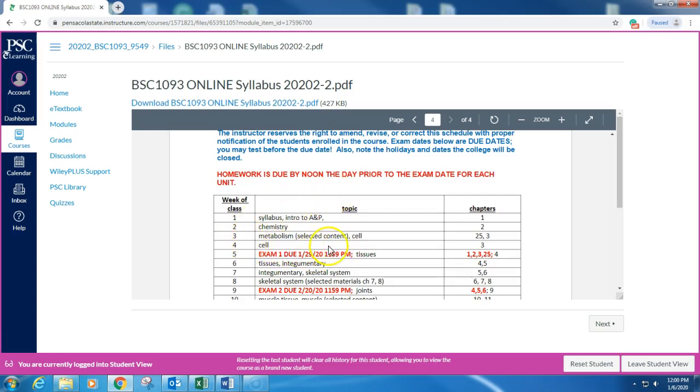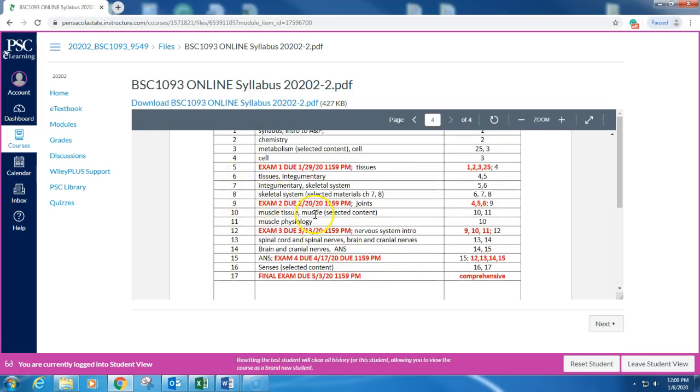All right, so here's what you will have on the first exam, and then second, third, fourth, and then your final exam. So all of the due dates are here. Make sure that you take note of these. Now, if you are going to schedule a vacation, you're going to take an extra long spring break or whatever, make sure that you notice these due dates and that you have access to take your exam by the due date. Due date doesn't mean due, D-O, right? So you don't have to do it on the due date, but you have to do it by the deadline.